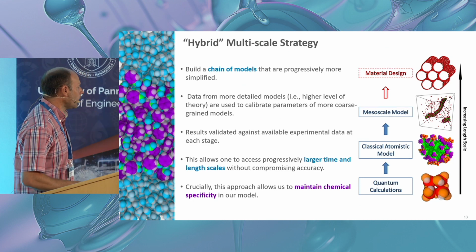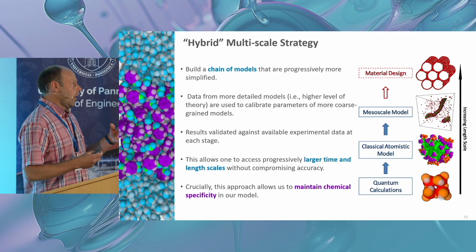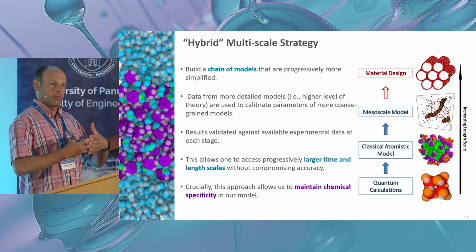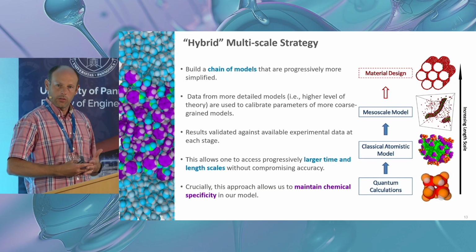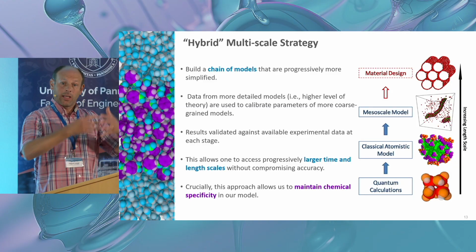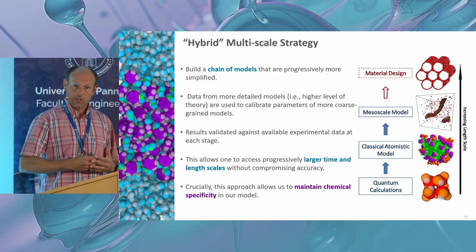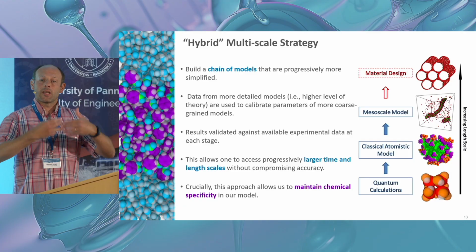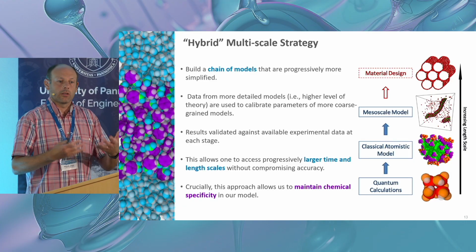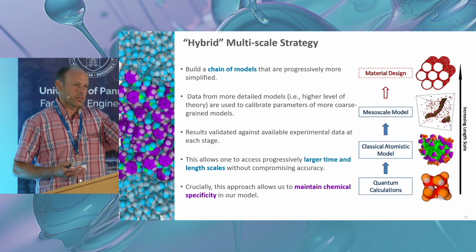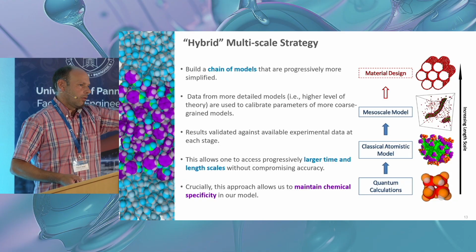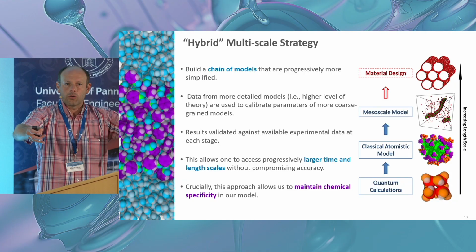Okay? So what this means is that what we are trying to do is to develop a more simplified description of the system, but that still captures the basic physics that we are interested in, okay? And that still represents a realistic experimental system. So we can tell experimentalists then that, yes, we are synthesizing silica at this concentration, this pH, this temperature, right? So it's directly mappable to experiment, okay?